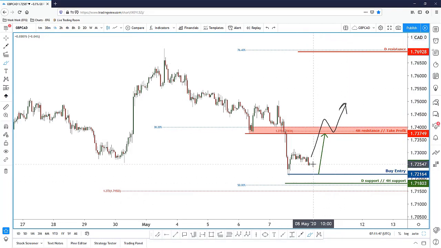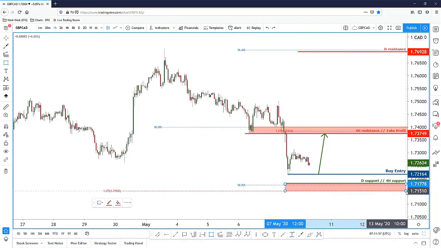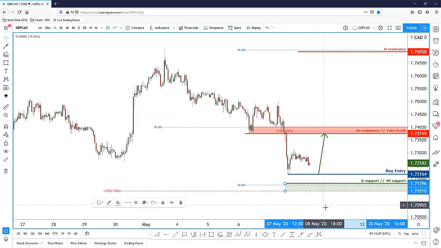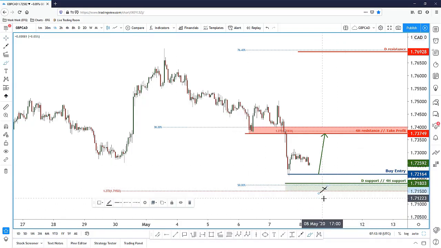However, right now with my buy entry coming back here, the risk reward is actually very nice. My stop loss will be anywhere below the daily support level, below this zone, right? Anywhere below this area will be my stop loss, so I can just put a stop loss at that level. The reason for that is because if price breaks this entire area, my bullish idea is invalidated.